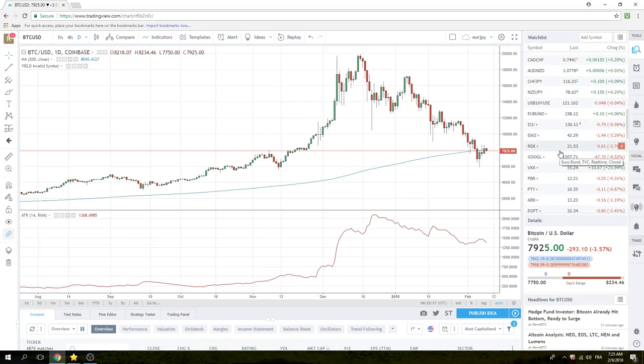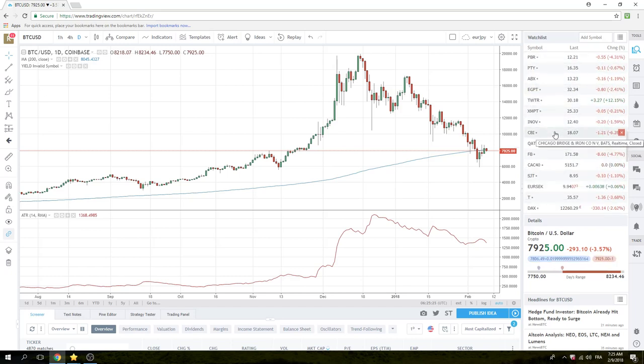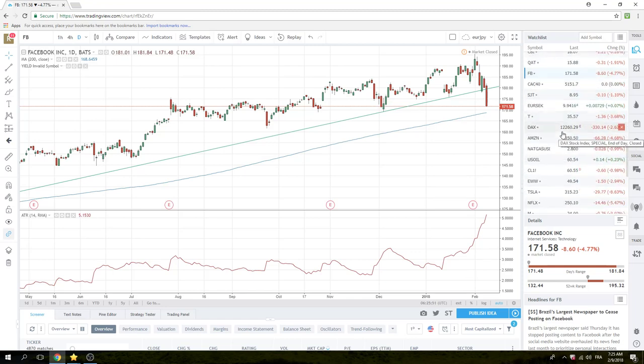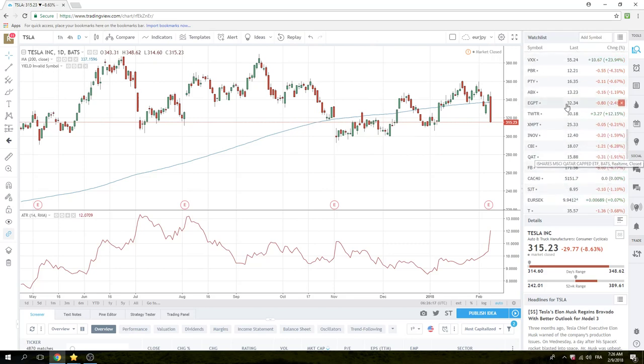Speaking of S&Ps, we're short Facebook, we're short S&Ps, we're short all kinds of things. We sold some Tesla yesterday. Facebook went through the trend line, closed at 171.58. I love selling Facebook. And Tesla — same type of bar. Both of these are hope trades in a way. Facebook's not really a hope trade, but Tesla is — I want it to go higher, but I'm pretty sure it's going to go lower. Both of these just sit short. They're going to be in trouble in this sort of bear market type of action.